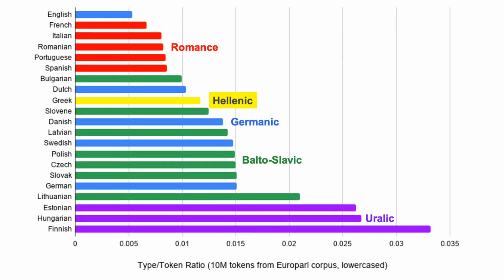Let's look at the families that these languages belong to, shown here in different colors. Similar languages tend to have similar complexity in their morphology. For Romance languages like French and Spanish, it's relatively simple, while the Uralic languages are at the other end of the spectrum. Germanic languages show a broader range. While English is a Germanic language, it's unique in many ways, and tends to have much simpler morphology than its siblings, while German, on the higher end, is notorious for its use of compounding.